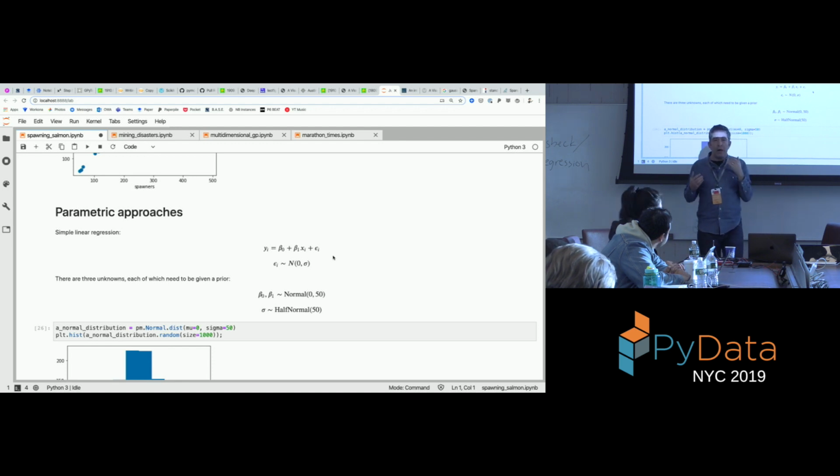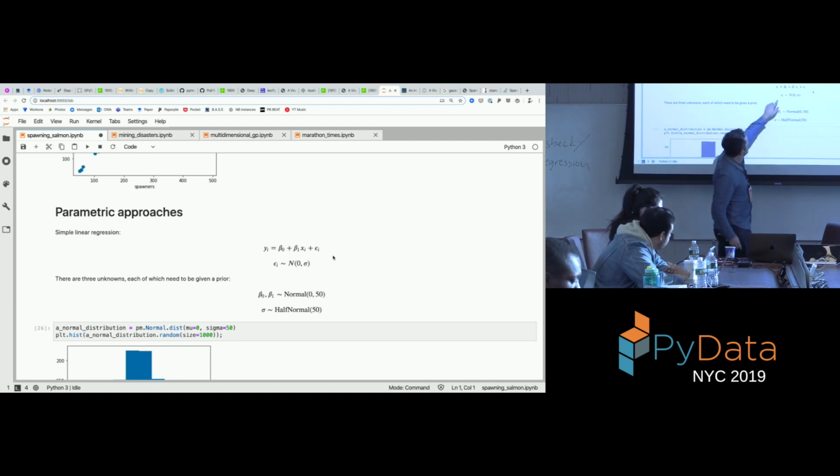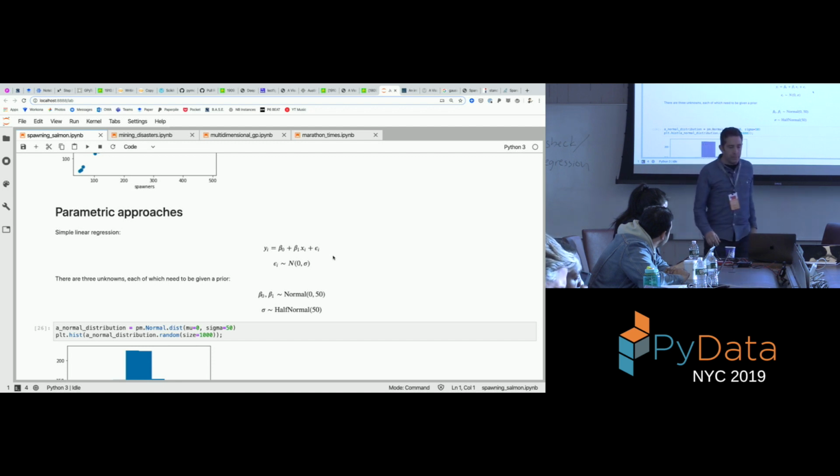What you have to do is figure out what your priors are and what your likelihood is. Remember that unnormalized Bayes formula. We have to specify the right-hand side of that formula, the likelihood and the priors. In this model, we have three unknowns, beta naught, beta 1, and sigma, and one likelihood, which is the normal distribution, which is where the data goes in. I'm going to specify zero-mean normals with a standard deviation of 50 for the betas, and a half normal with a standard deviation of 50 for the sigma.